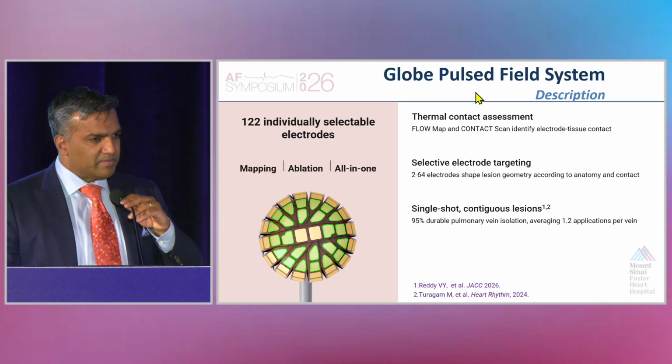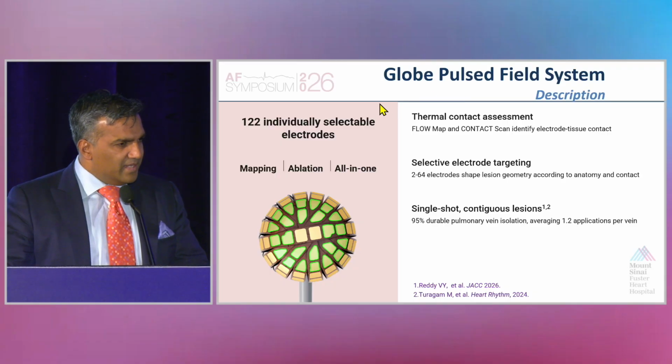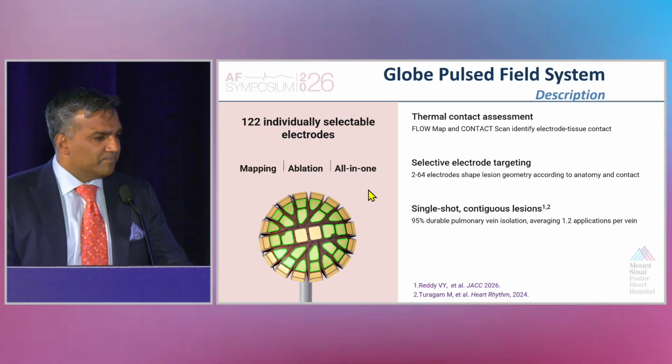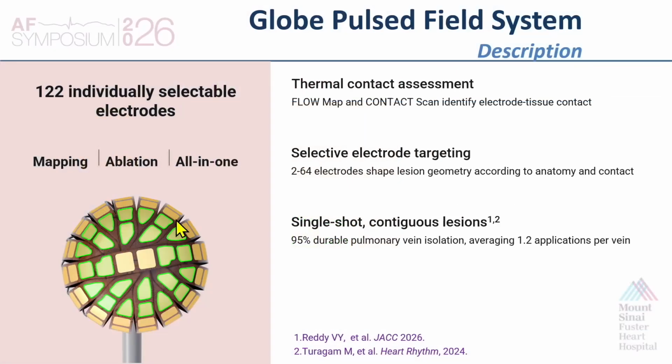I'm going to show a couple of slides, and I think it's worth describing since this is potentially quite practical for some. The device itself is, as you'll see, a multi-electrode spherical array. There's a total of 122 individually selectable electrodes, and you see each of them here. It has the ability to detect contact, and it uses two different types of scans, and we'll show you that. You can individually select the electrodes for targeting, so you identify which electrodes are touching tissue. You select which ones you want to deliver energy from, and then you deliver the energy.